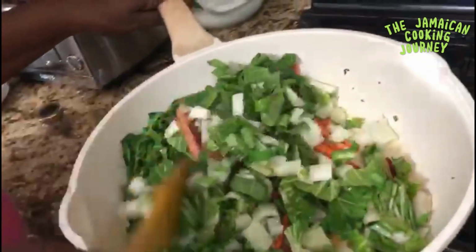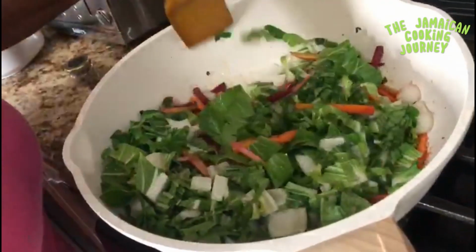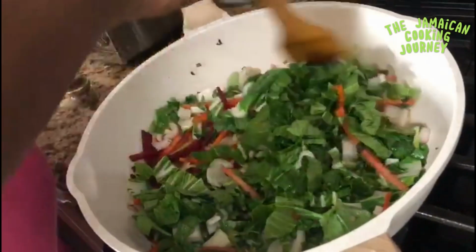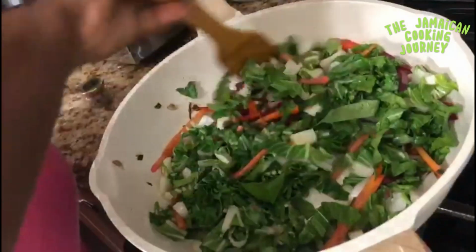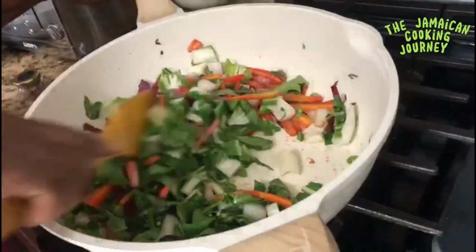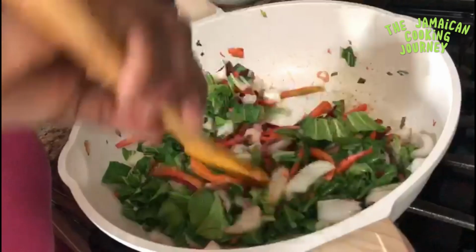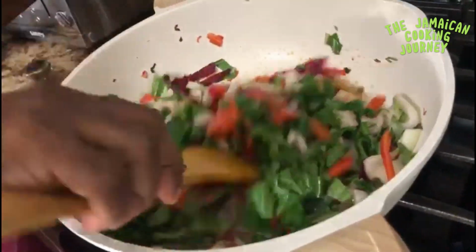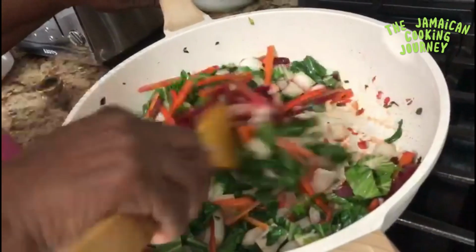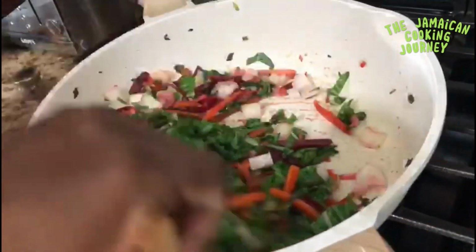So we wanna stir up veggies. We'll get our flame back up a little bit more. Okay, and remember I said you could use your veggie of choice. Use your vegetable of choice. Flame up, so you want it to get a whole heap of water and start producing. That's the correct thing, a lot of water.